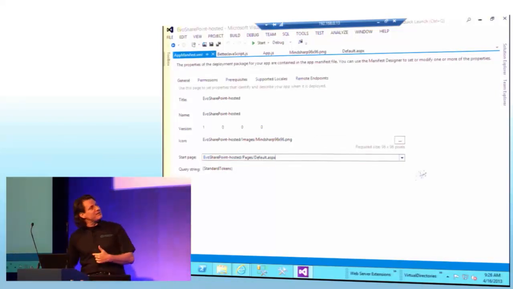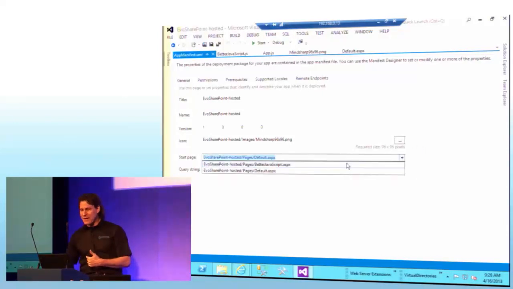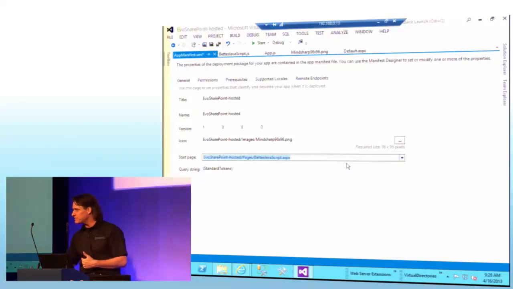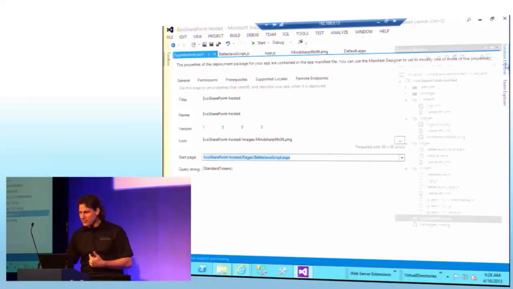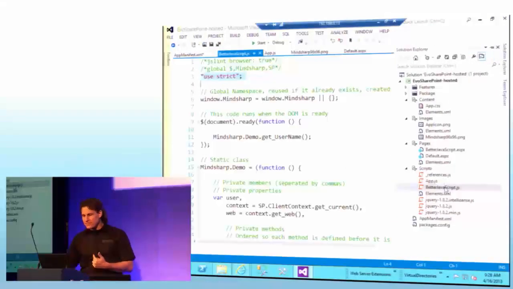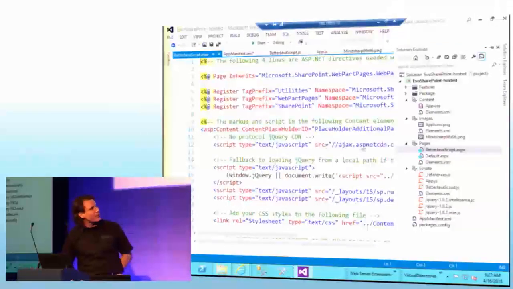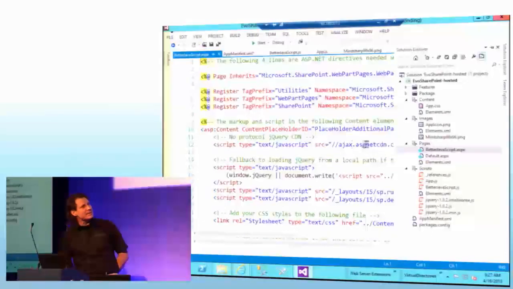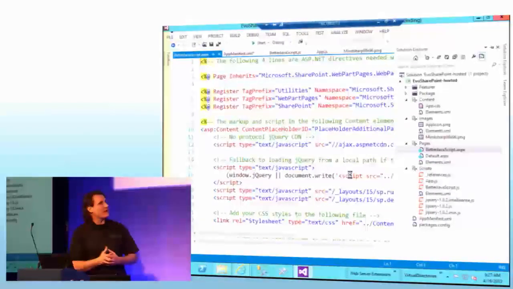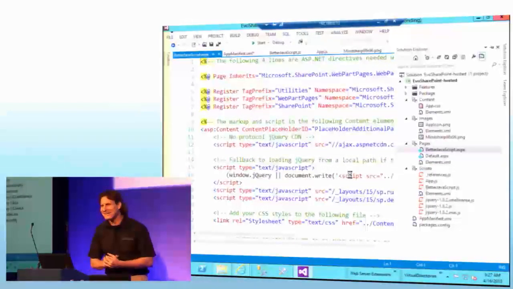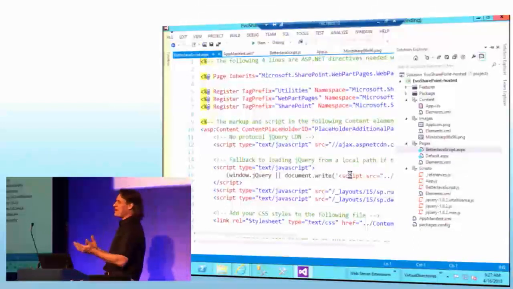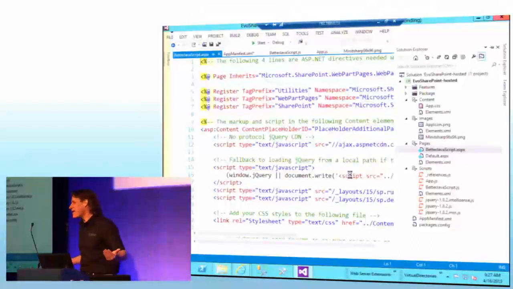My start page is currently the default page. I'm going to drop that down and pick the better JavaScript page. On the better JavaScript page, I don't know if I pointed this out, but, whoops, wrong one. It basically has that same kind of concept that we were using before. It says go ahead and use the Ajax-based CDN if you can. If you can't, then load up the local version. They all say 1.7.1 because I copied them from someplace else. So it will actually fail on the local one, but we have a CDN here, right? So we should be fine. If we're not fine, then I'll come back and fix it.